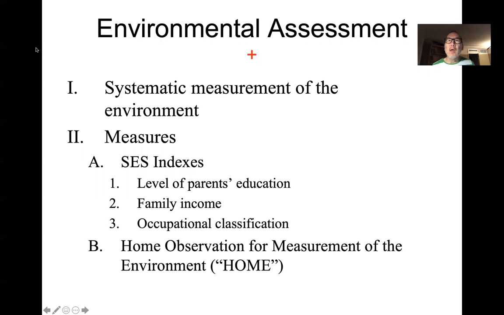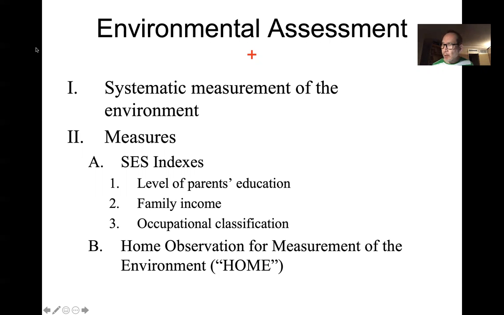All righty. Now, I just also want to make this clear. Of the types of environmental assessment, this is the area that's more routinely done, school settings. But it's probably fair to say that most psychologists who do child work still don't do this. So moving right along, that's one area of environmental assessment.